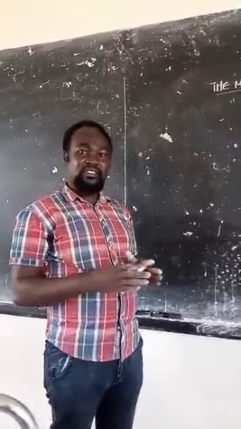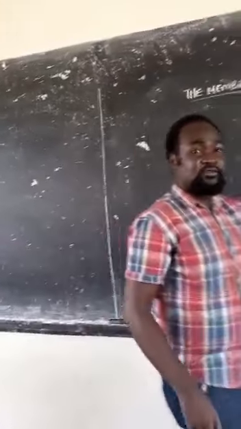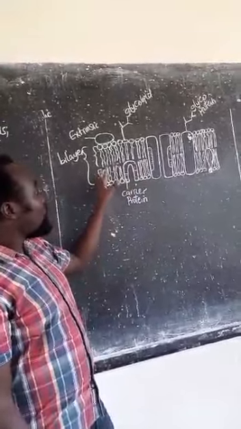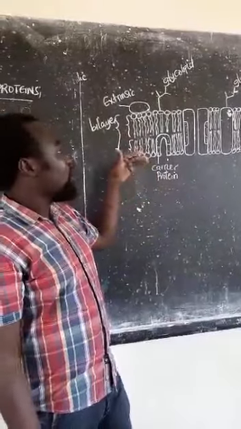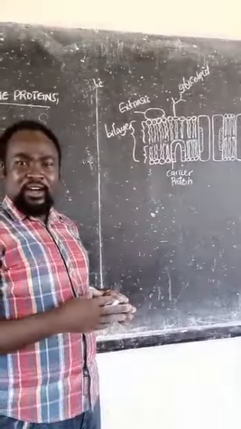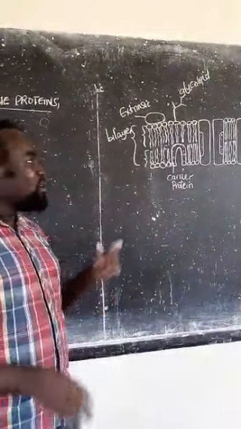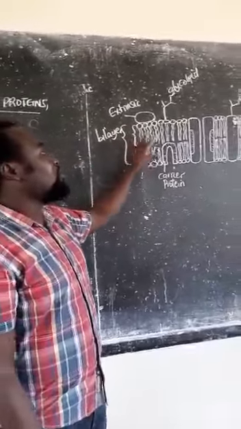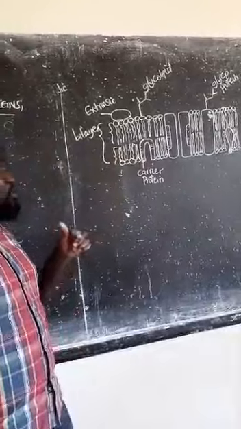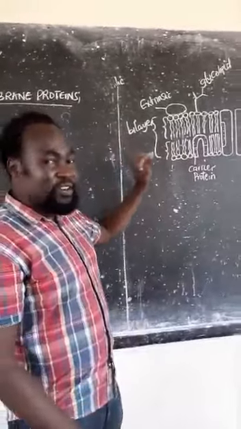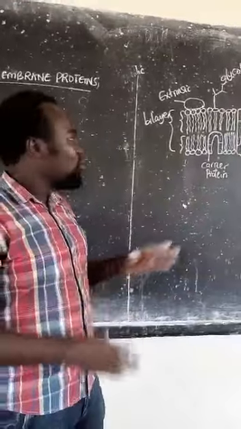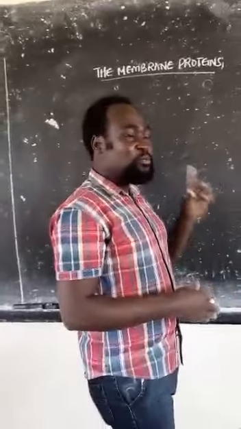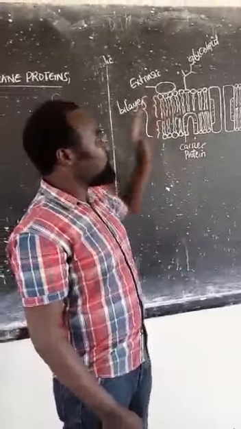Previously, when we looked at the structure of the cell membrane, we said that the cell membrane is mosaic. And we said it is mosaic simply because different components of different shapes and sizes all fit together. So the proteins within a membrane are the ones responsible for the mosaic nature of the cell membrane. And these proteins are different.